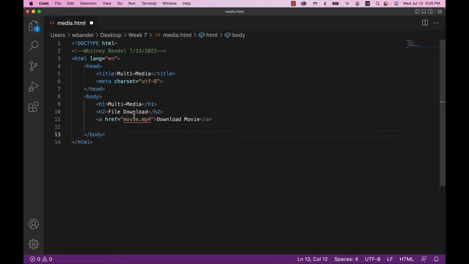All you'd have to do is link to that file, and it should prompt someone to either view it in their browser or be able to save it and download it to your computer. So that's where you might have the video element above it, and then you could put that underneath of it. So that would be something where it'd be really great to think about.